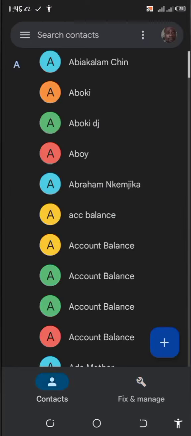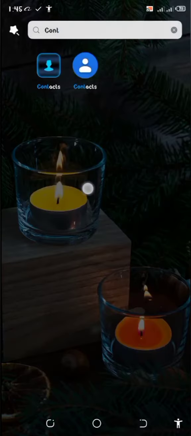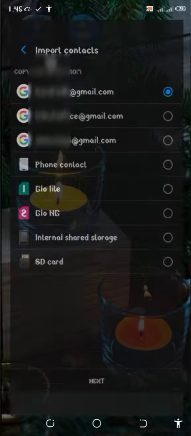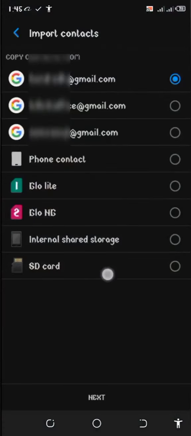In case you don't have this particular type, they are a little bit different from this other one. So let me use this one so that you can see how this one also can be used. All you need to do is open.